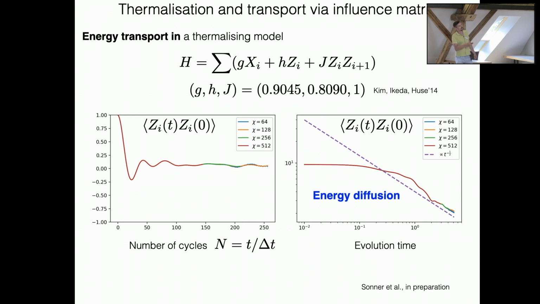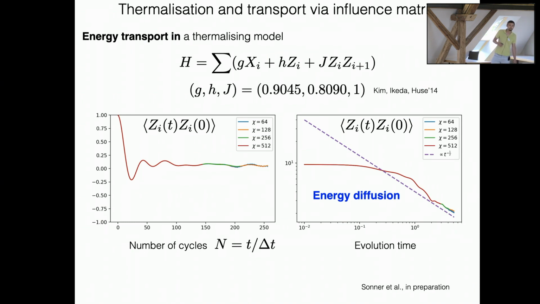So now I am taking a Hamiltonian model, which again has the same ingredients. So this is transverse Ising model with broken integrability at a point where it's believed to be very quickly thermalizing from previous works, and using MPS encoding of the influence matrix, we can get to relatively long times for simulating local observables and also energy diffusion in this model. So that's been one of the challenges in the field. Yeah.